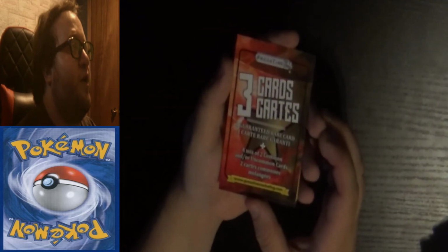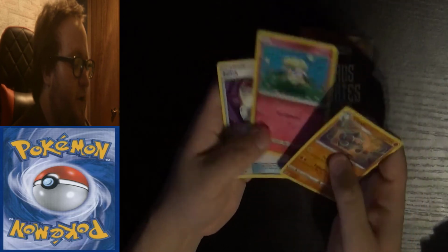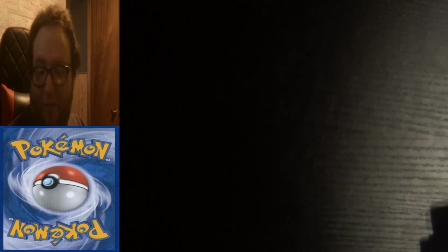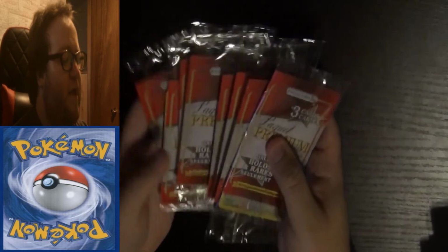Next we've got our three cards. And we got a Clay Doll, a Cottony, and to finish that up we got a Switch. So we do have one more type of pack left. We've got Premium, 3 cards, only holos and rares.